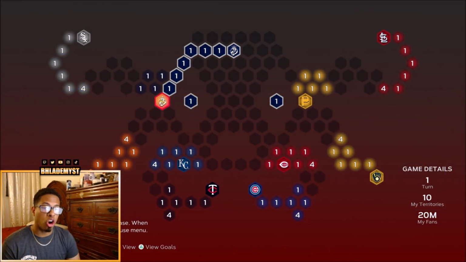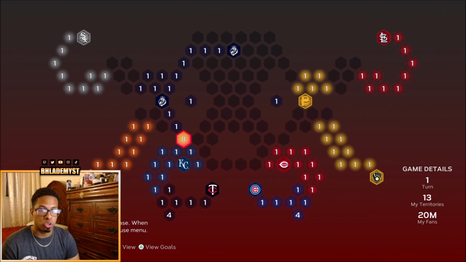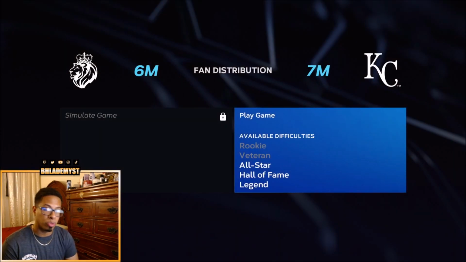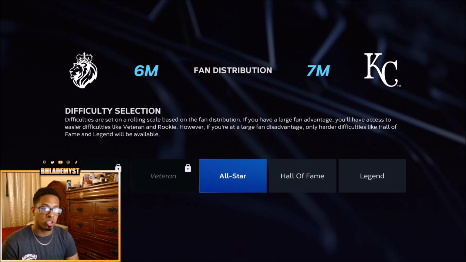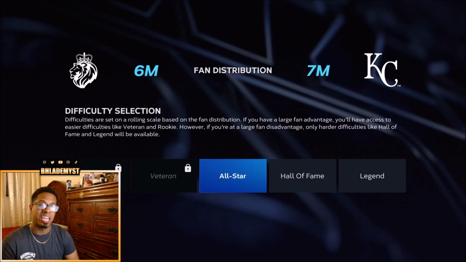Once you capture the Guardians, go ahead and head straight down after the Kansas City Royals. You do not want to restart here and go after the Pirates. Instead, this is going to be another easy simulation and a game on All-Star difficulty versus a bad team, which will allow us to capture 2 strongholds in just 1 turn.